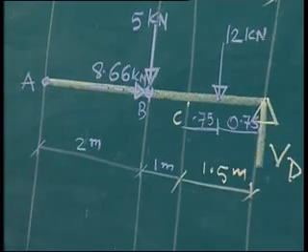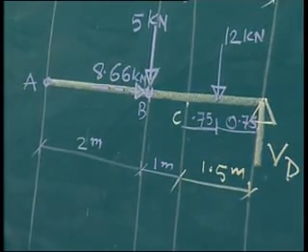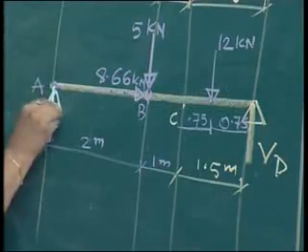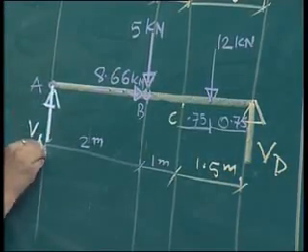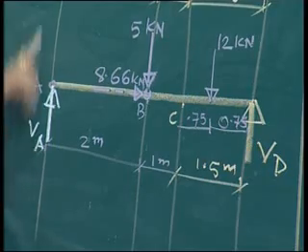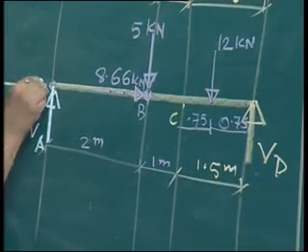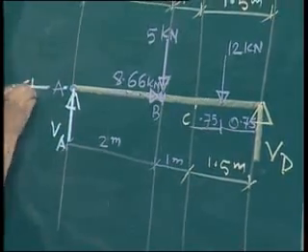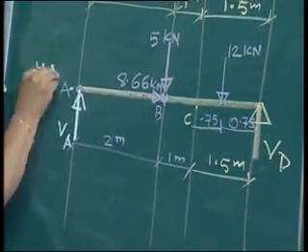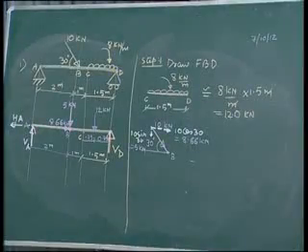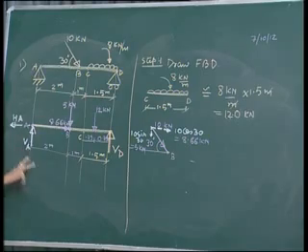Now we can say that our point A is a hinge support. So at a hinge support, how many reactions will be there? There will be two reactions at a hinge support. One will be in the vertical direction, that is VA, as it is vertical, so V, and A is the point at which it is there, so VA, and another will be the horizontal reaction, that is HA, right. Now what we have to do? Our first step is what? To draw a free body diagram.